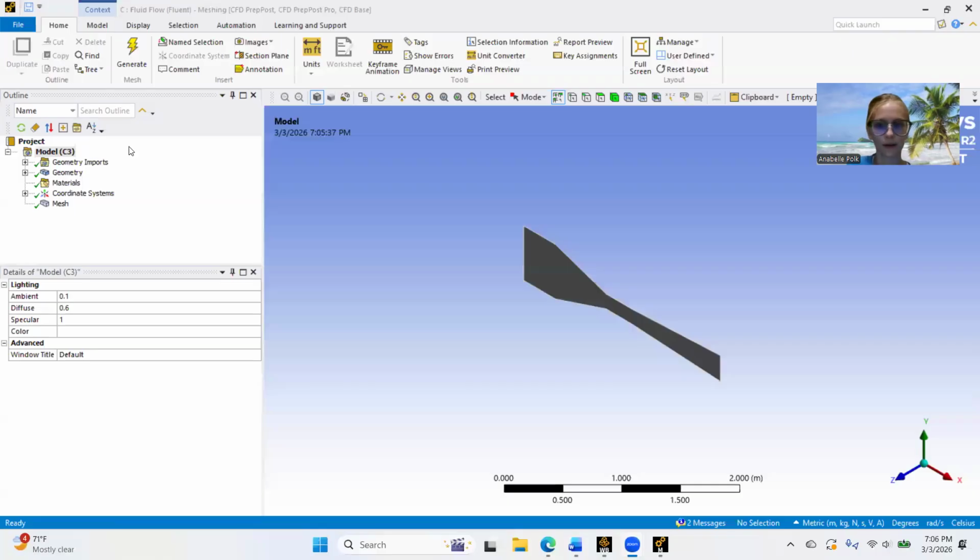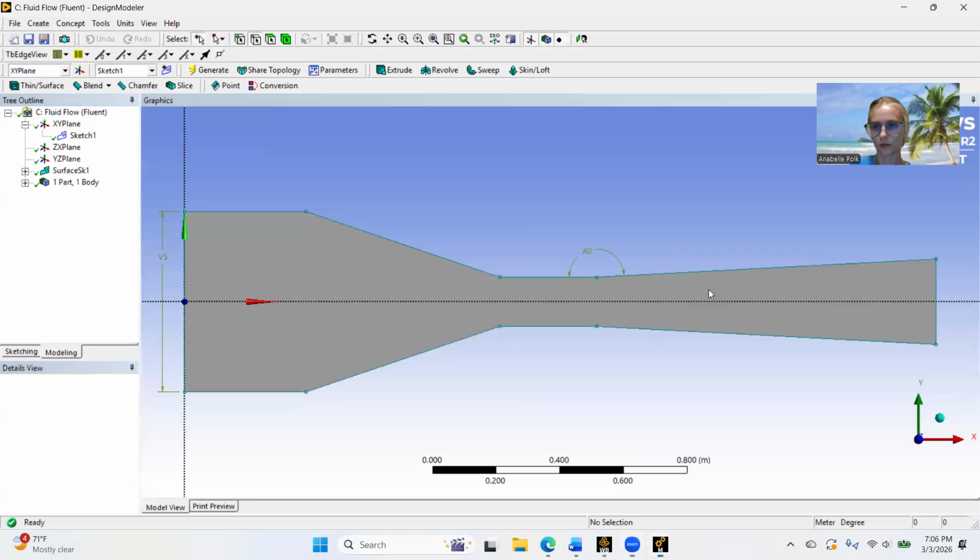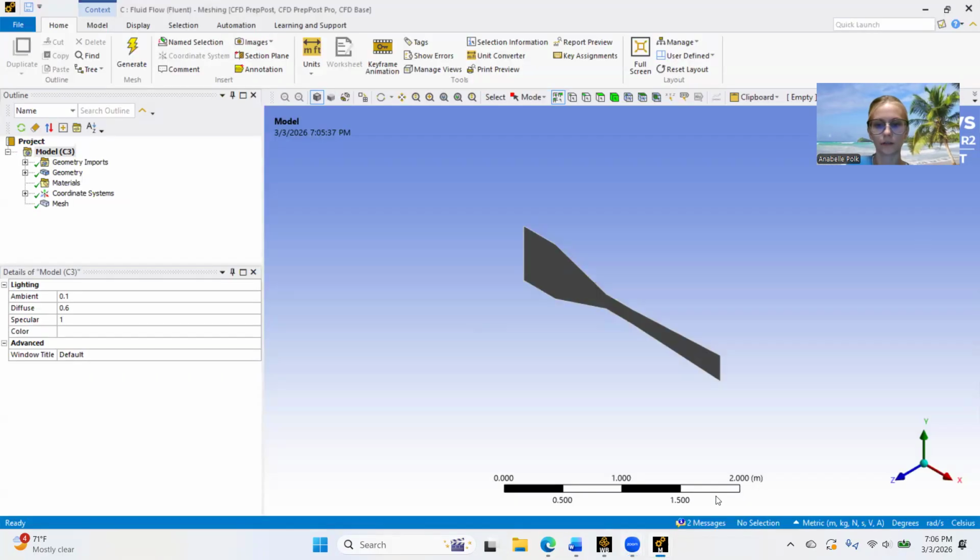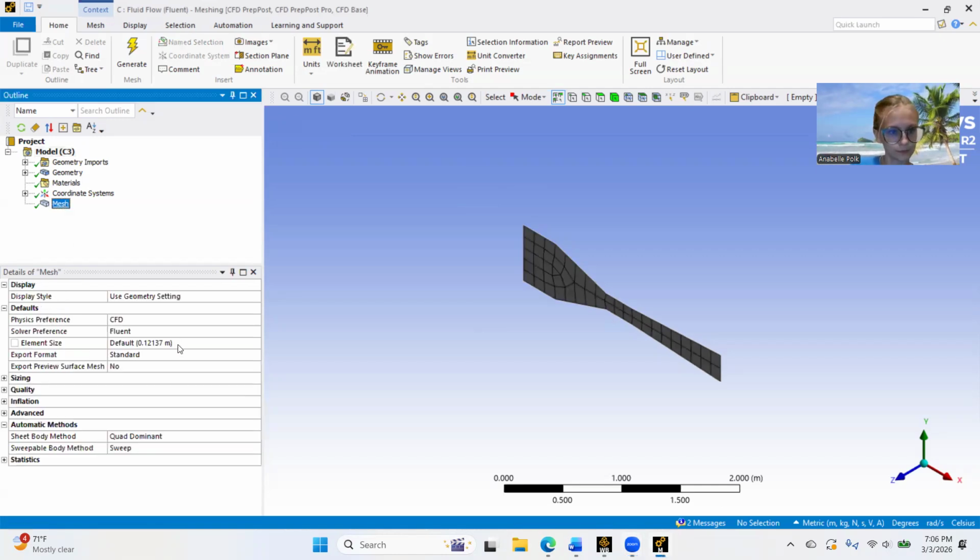All right, we are back. This is what has opened up for us. We can also go ahead and just click out of this since we've updated everything. Just gonna give it a minute to settle. Okay. Now we are in mesh.